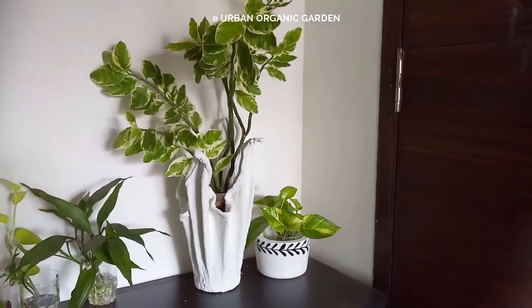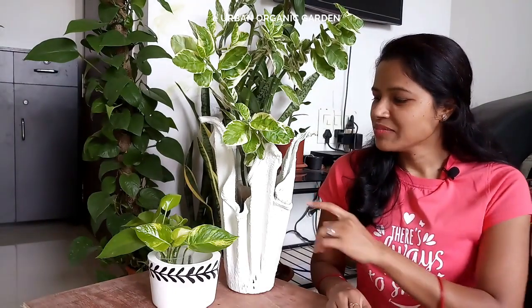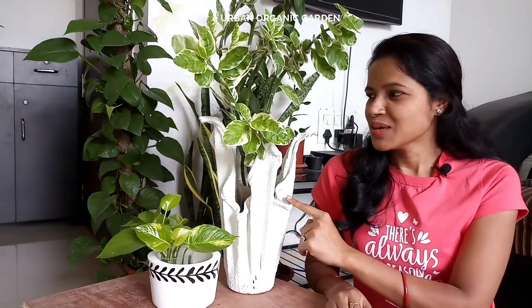I am inspired by watching some of the videos of other creators. So I decided to make and share the process of each craft piece that I am going to add to my interiors. For example, I have already made these two pieces. So there will be a lot of DIY projects and of course each piece will associate my indoor plants.